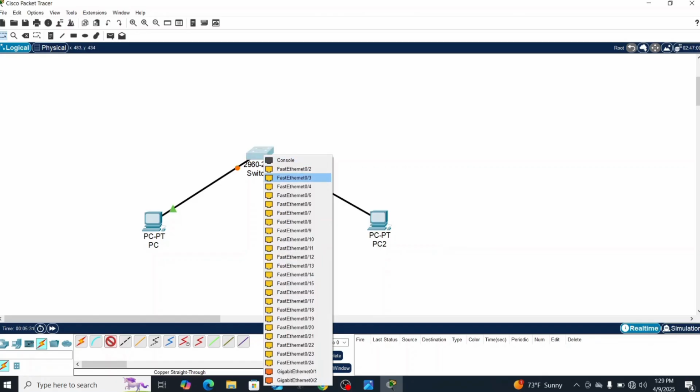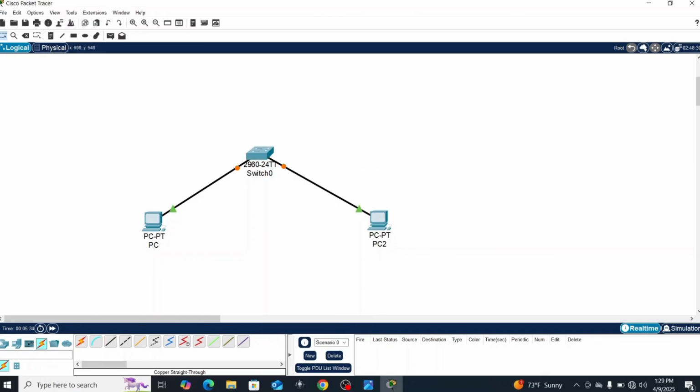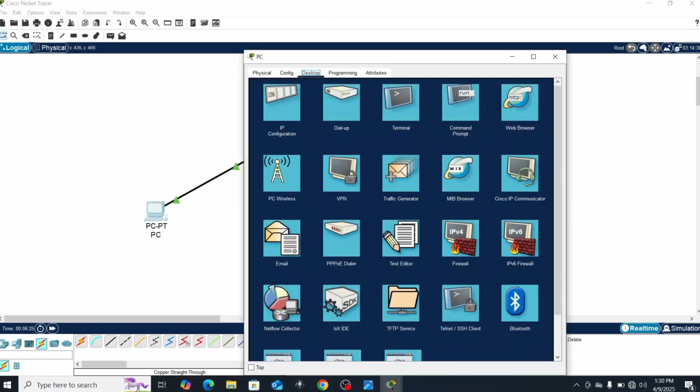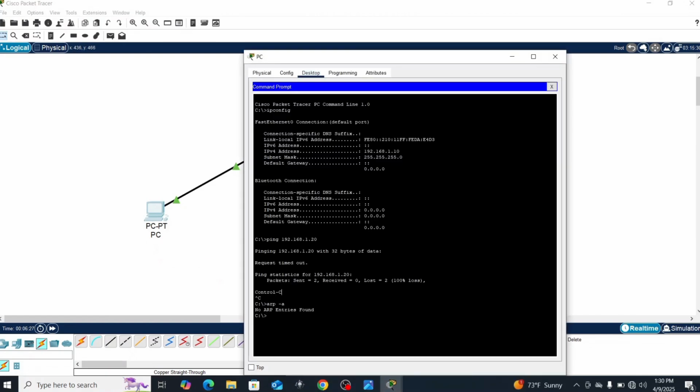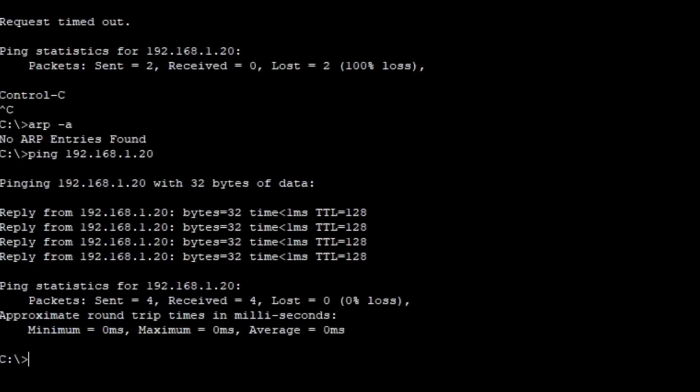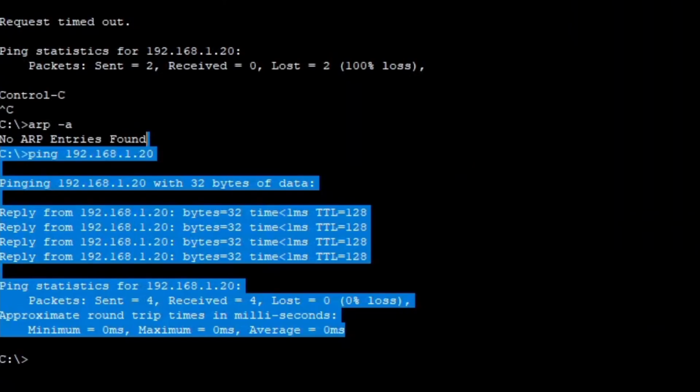There's no routing for this communication, but this is perfect to understand communication at the next layer of layer 3, IP addressing. Let's test if these devices can communicate, because that's what we're here for. So on PC1 or PC2, just pull up a command prompt. Our ping is successful as expected, as you can see.